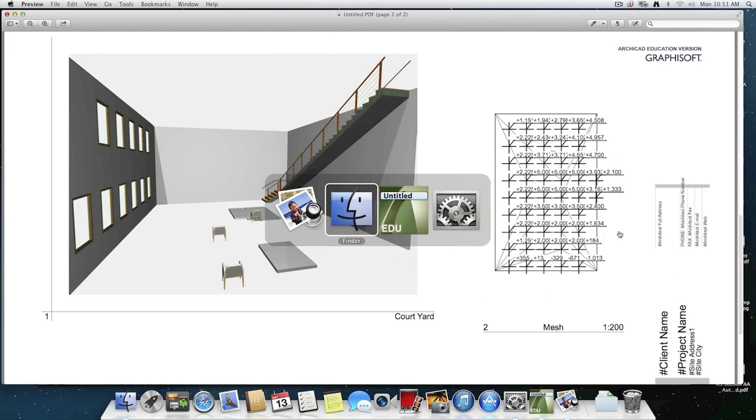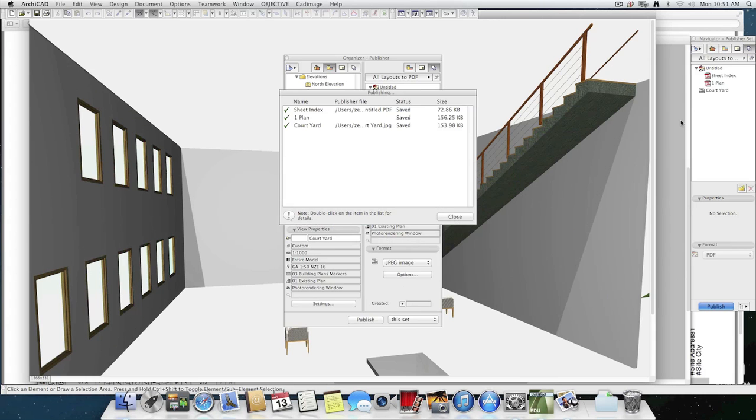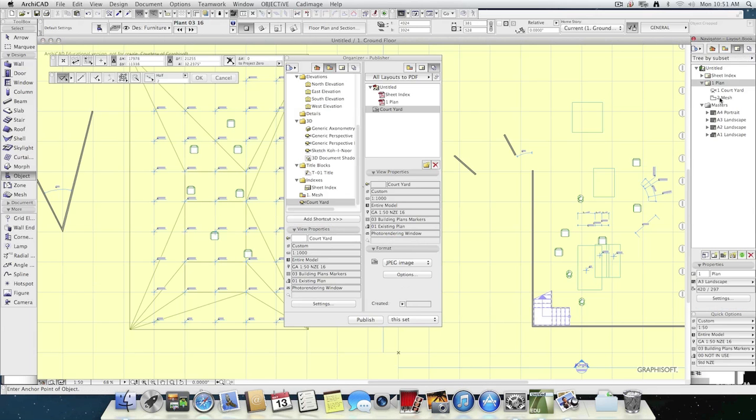Oh, that was set to manual update as well, which, okay, that's cool. See, so if I actually updated that, so I'm updating plan, and it's going to go through and re-render everything. So if it was set to auto-update, it would have done it automatically. I wouldn't even have to think about it. So auto-update is good and bad.